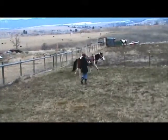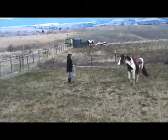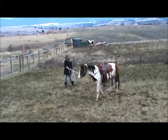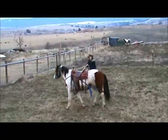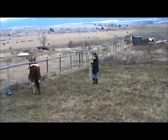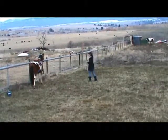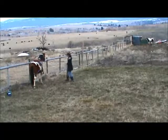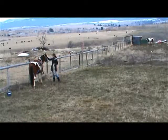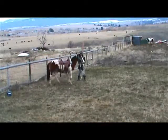Okay, now I'm going to go ahead and ask him to walk. Take a deep breath. Perfect. Good boy. Good job. If he keeps his walk, when he comes around to this fence, I'll ask him to stop straight. Good. Good boy. Well done. Good job. Okay, send him off the other way.